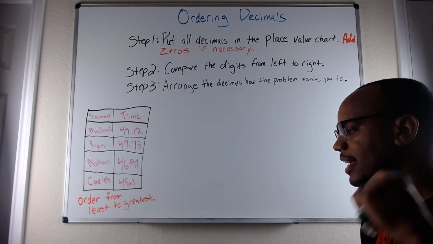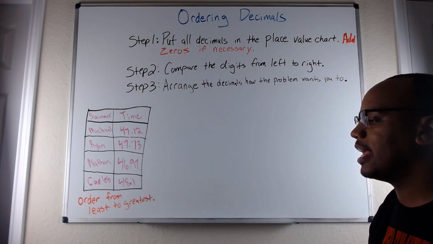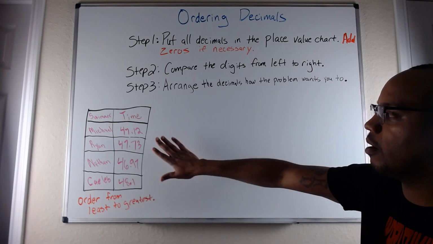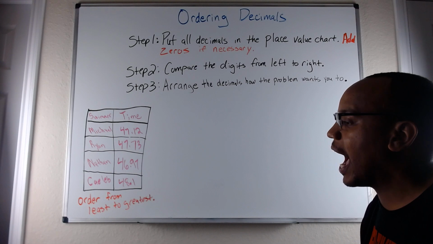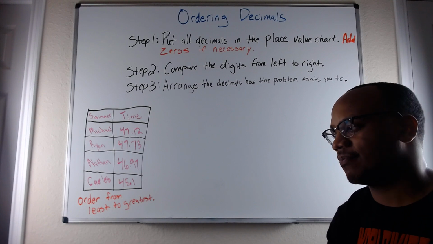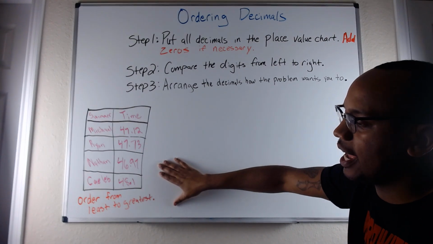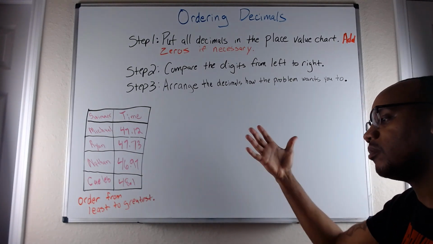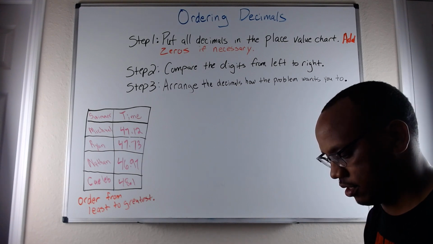So I did a problem in my class with some Olympic swimmers. I have Michael Phelps, Ryan Held, Nathan, I forgot his last name, and Caleb Dressel. They're the United States swim team. They won gold medals, things like that. So I had a picture of them with the gold medals, and I had their swim times in a 4x100. I have the swimmers, I have the times, and I want my class to order the decimals from least to greatest. So this video is me showing how to order them from least to greatest.